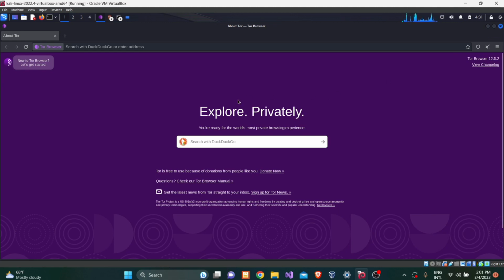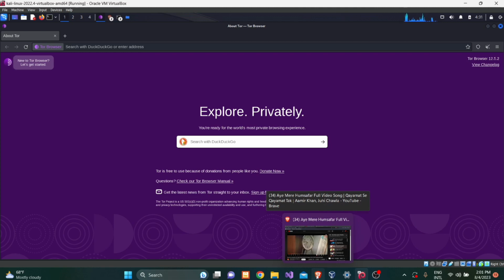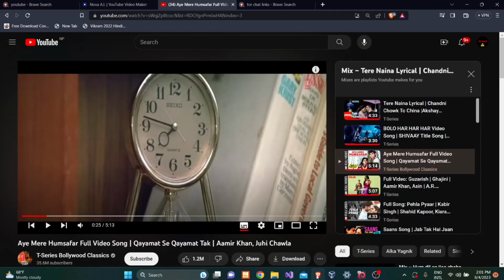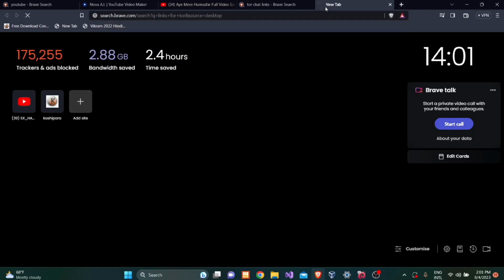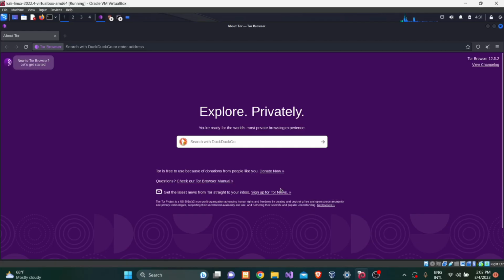Let's explore some Tor links that have the extension .onion. So it's been connected.